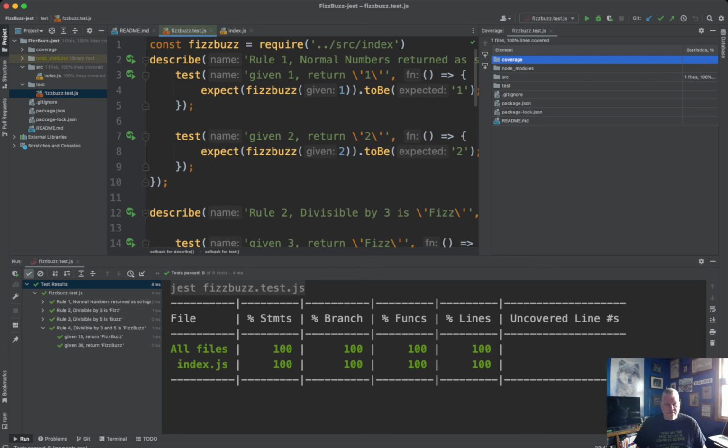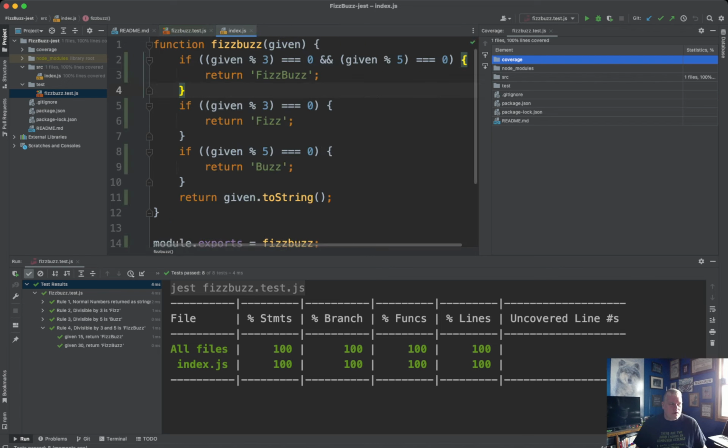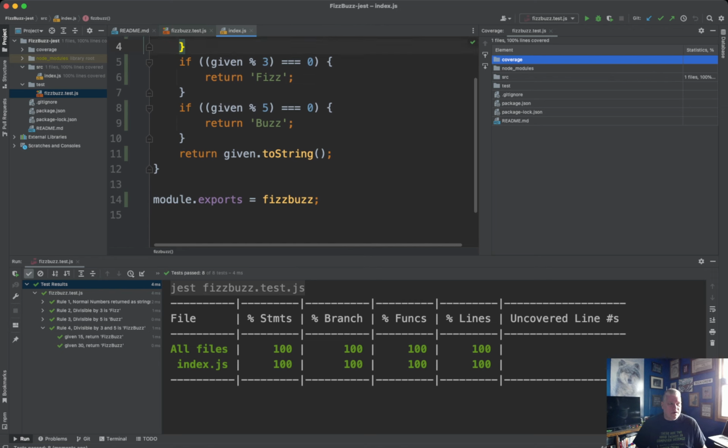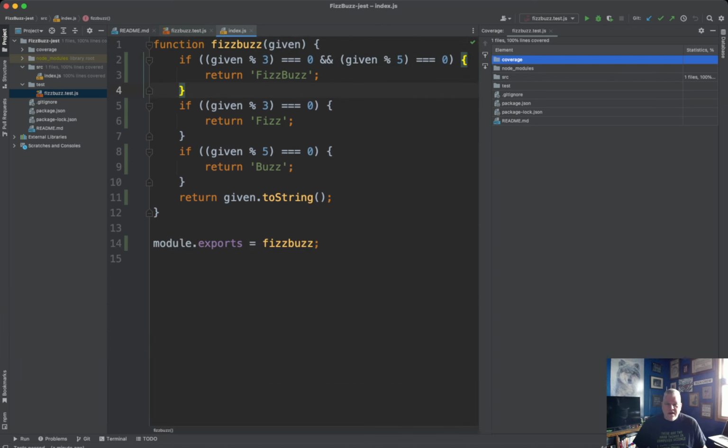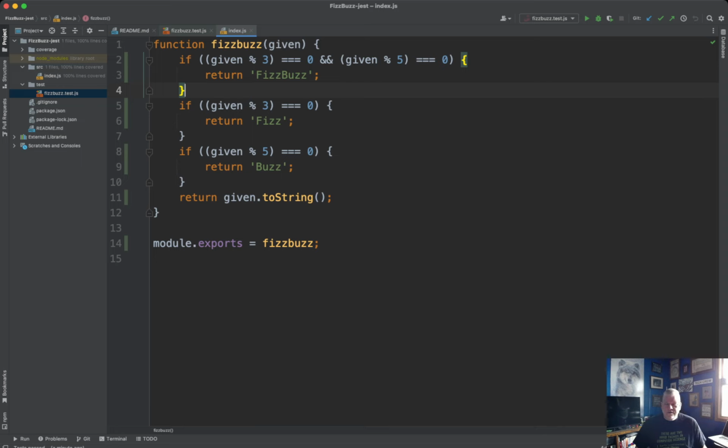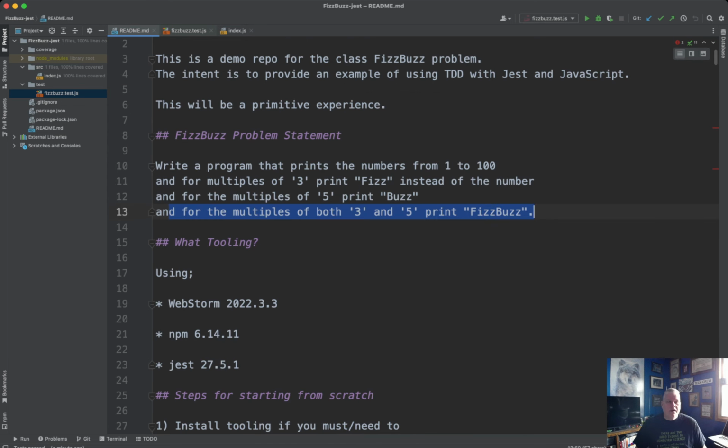So you can see here all files, index.js has 100% coverage on statements and branches and functions and lines. Completely covered. And my buddy WebStorm even puts this little green bar in the gutter to show me, look, you tested all the things. So in case you had some doubt about, did I check all the cases? Have I checked all of the code in here? The coverage report can be helpful. But it doesn't tell you whether or not you're missing a case in terms of the problem statement. You still have to go back and say, hey, problem statement, I've got this fizz thing, I've got this buzz thing, I've got this FizzBuzz thing. Haven't done anything about a program that prints the numbers from 1 to 100, and we'll get to that in a minute.